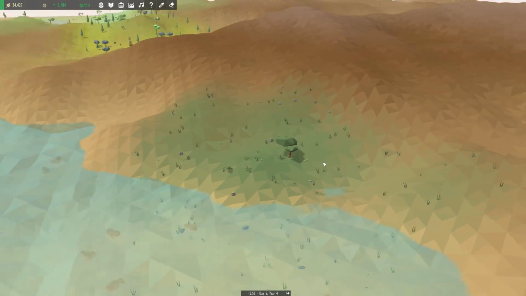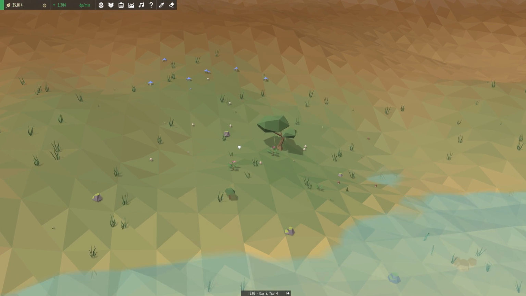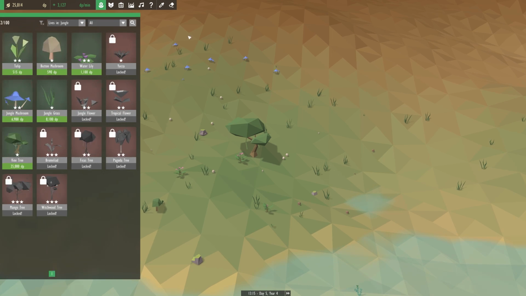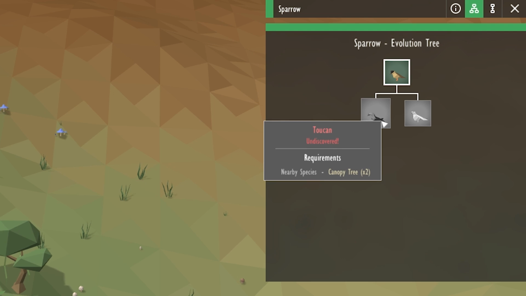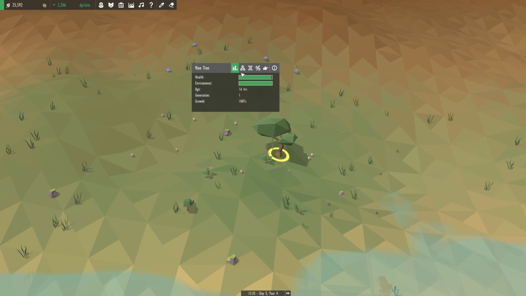Well, we don't want the grasslands taking over this place, but maybe just having a few plants inside would be enough to keep the sparrows happy. I mean, I would imagine that we probably have to have the sparrows in here somewhere if we want those toucans, right? What does it say inside their evolution tree? We need canopy trees nearby? Do we grow those from the vine trees by any chance?